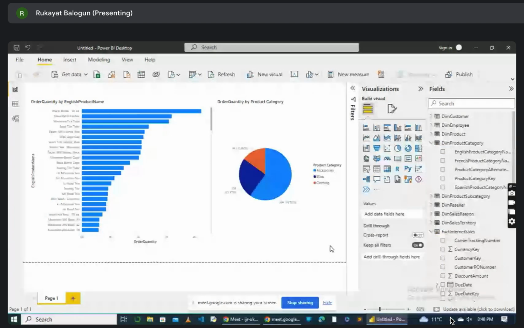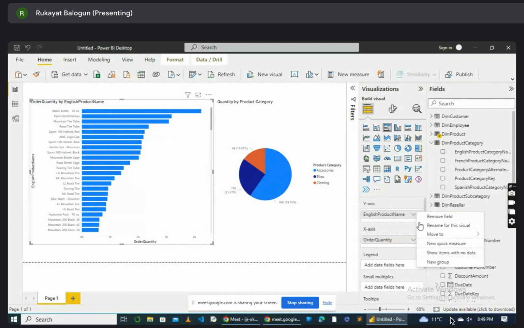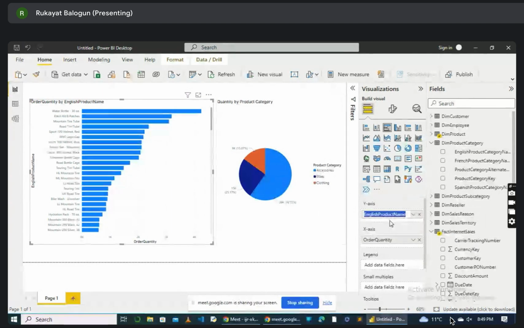Okay, that didn't change. So you can see quantity by product category. That is short and precise. So I'm just going to change this also to something else. I'm just going to say products by quantity or something. I'm going to say products, and I'm going to say quantity. So that's very easy to understand instead of having all the long names and stuff. So I'm just going to name this quantity QTY.